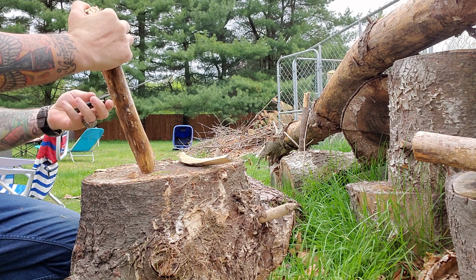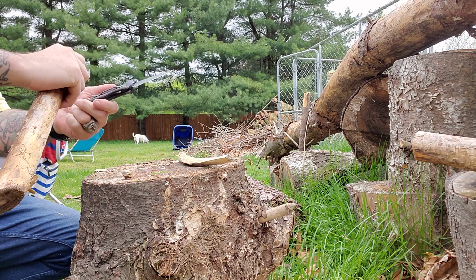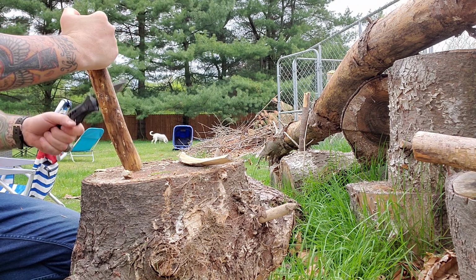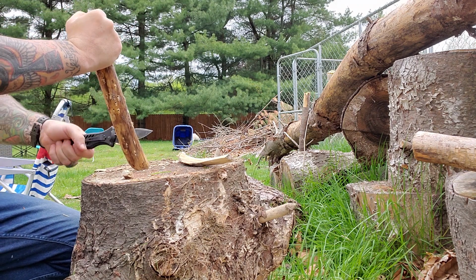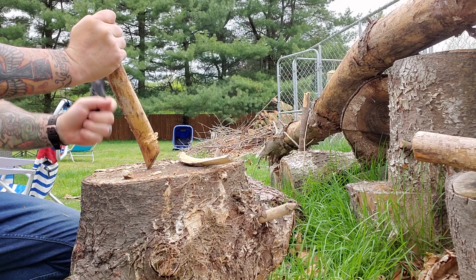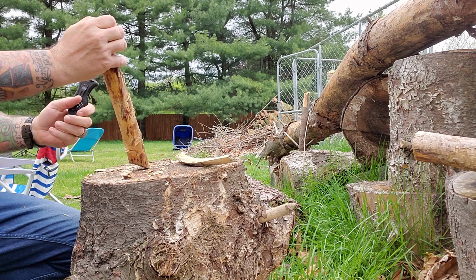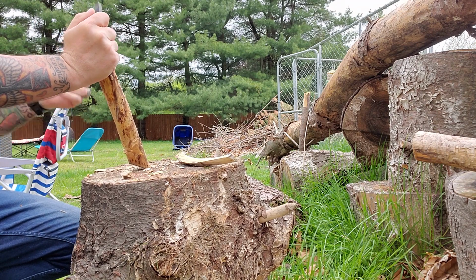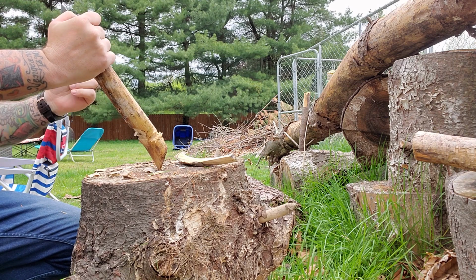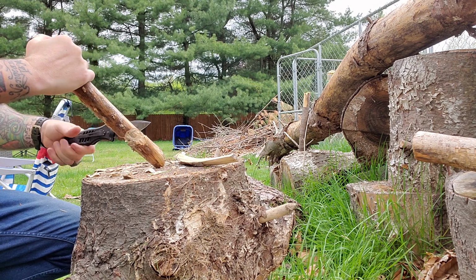So now, because you have that seatbelt cutter, what you have is a whole lot of extra real estate at the bottom of the handle. Now I just turned an 8-inch package into a 10-inch package when it comes to chopping. Having that extra knife there, it is really biting in there. It's hard to draw and get a secondary cut because that first one's getting stuck. And that's not necessarily a bad thing. That means it's getting into the wood. So it would take me less chops to get through my target, which in this case happens to be a pretty big fat piece of target. And this guy right here is literally just clearing a path through this wood.